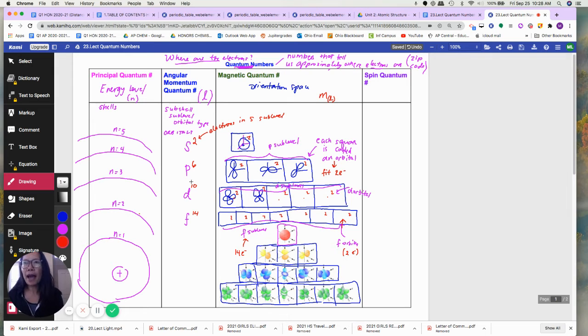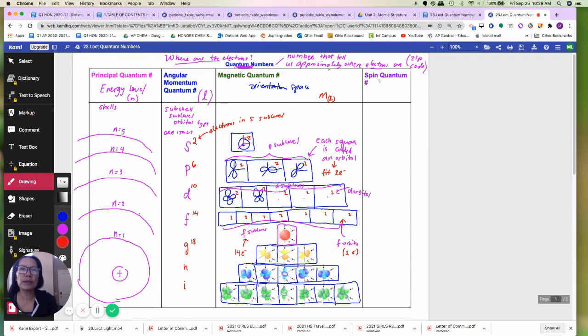Okay, another thing is the pattern. This is 1 square, 3, and then you add 2 more squares, that's 5, and you add 2 more squares, that's 7. The next one is going to be alphabetical, so it's G, H, I, right? So the next one, you add 2 more squares, that's 9, 2 electrons each. So 5, 7, 9 times 2 is 18 electrons, and so on. As you notice, you're increasing by 4 electrons every time. Okay, pause the video and just try to understand that, please, and write this down in your notes.